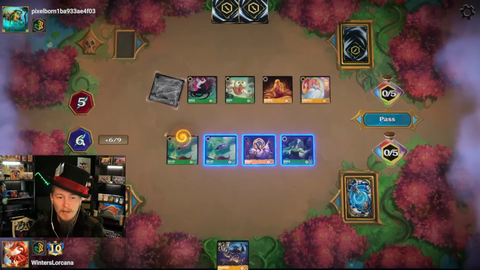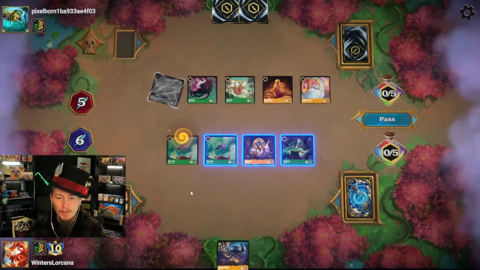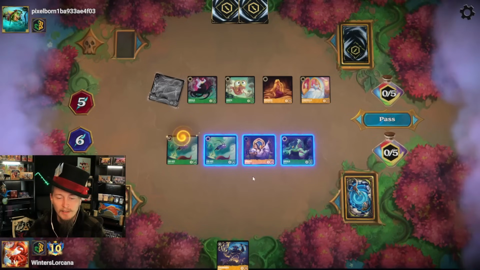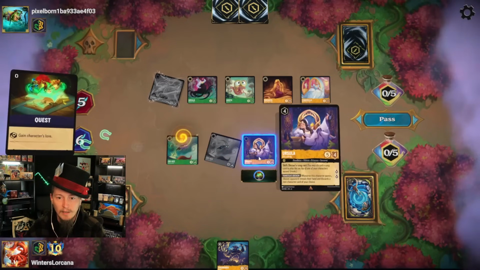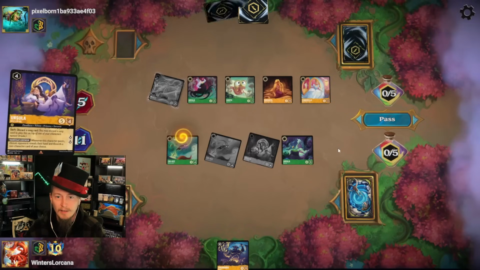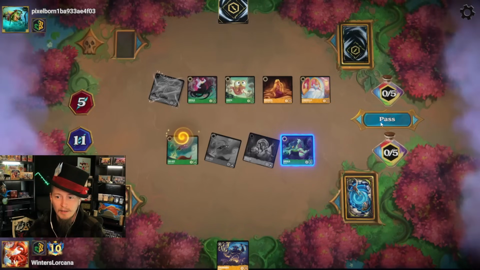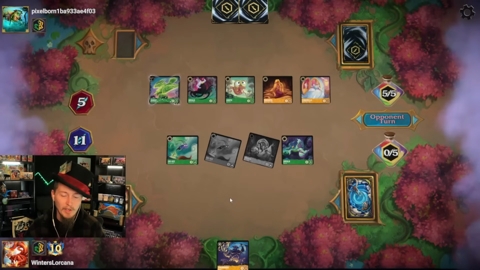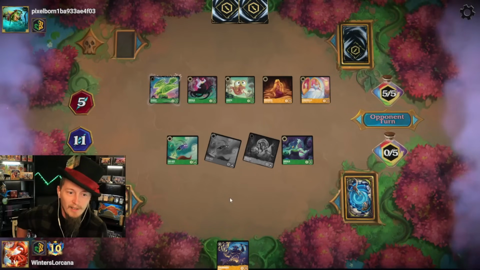If I go to 9, I'm only gaining 9 on the following turn. So I'd have to quest with both of these. I am leaving myself open, but... Ooh, a Mother Knows Best. I'll take that, thank you. Fast turn. Oh, that was a good snatch.